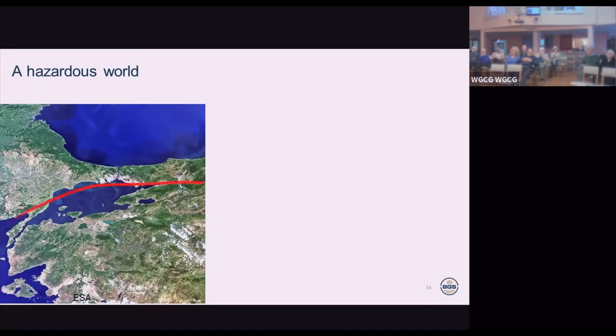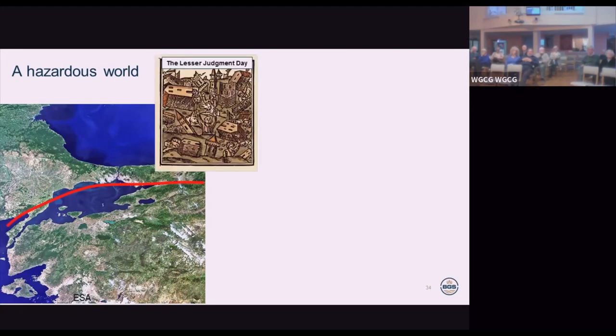Istanbul, there's a big active fault going through the south of the city called the North Anatolian Fault. That's where I worked. And in the past, it's created gigantic earthquakes. In fact, in 1505, it destroyed Istanbul, Constantinople, as some people called it at the time. And it was called the Lesser Judgment Day, because at the time they thought it was always God's will that we're going to be destroyed, etc. So, Istanbul has an earthquake problem. And we've known this for centuries.